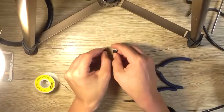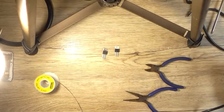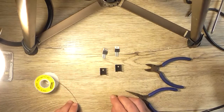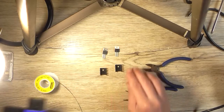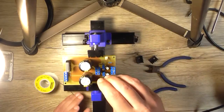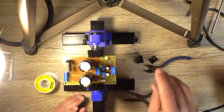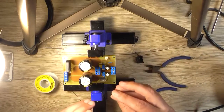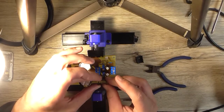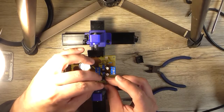I need to mount these to heat sinks with some heat sink transfer compound in between. I don't see the need for isolating them. However, I do need to see if I've got even enough space to put a heat sink in there, because I'm probably going to have to mount it that way. Yeah, that one was going to have to mount that way.